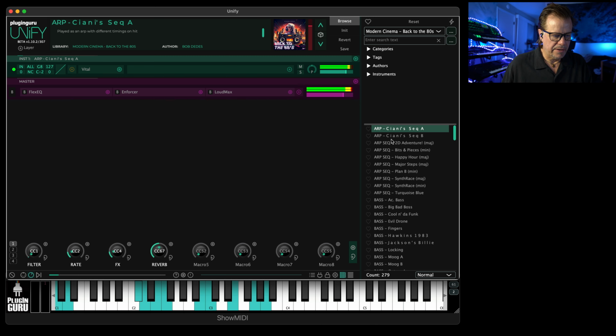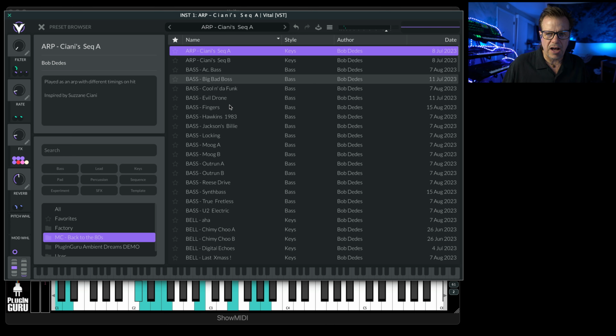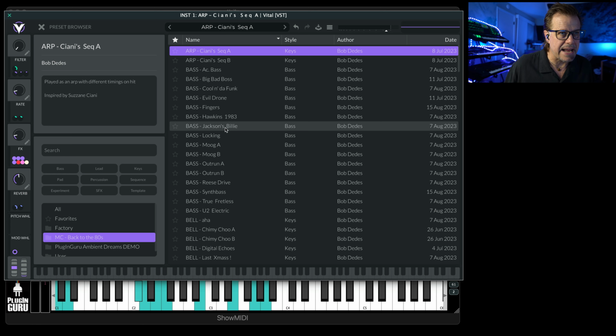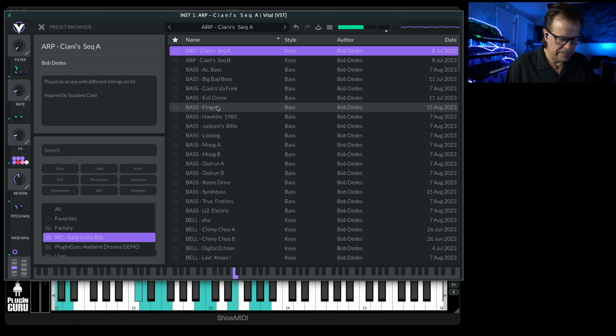And so you can open up Vital, and here's the patches. So I'm going to go through, we'll start at the top. I'm just going to play a little bit for a moment. I'm not going to play every patch because there's 188, but I'll give you a good taste sampling of the library, okay? Chiane Sequence A. This has a nice sequence, and if you play other notes, they cascade.